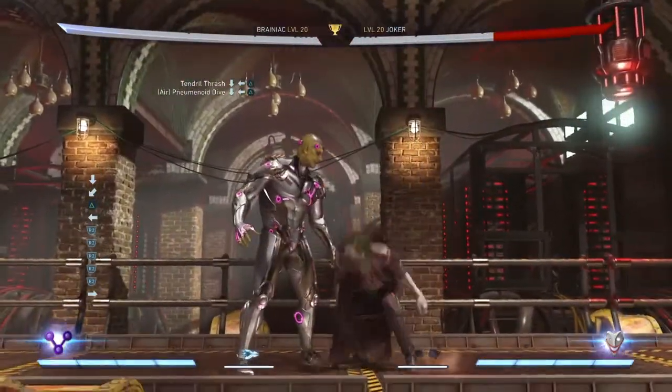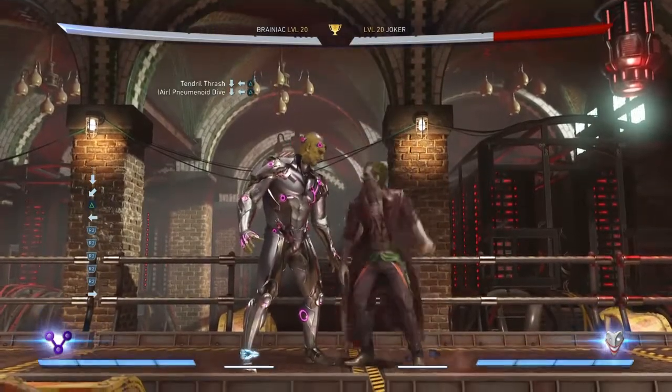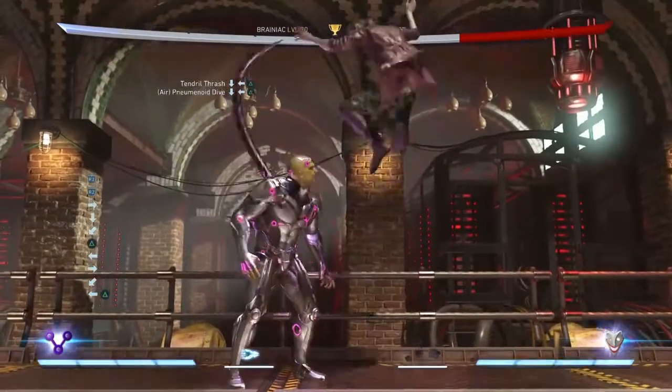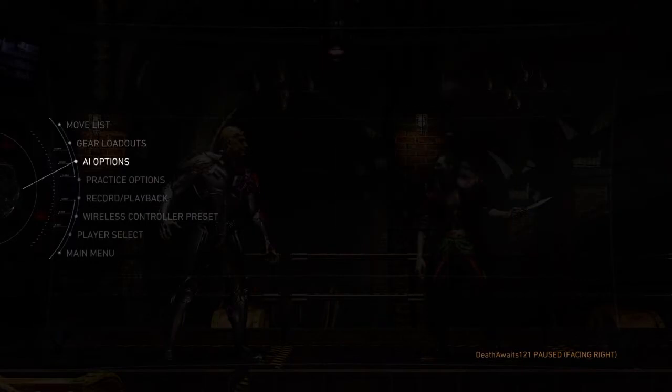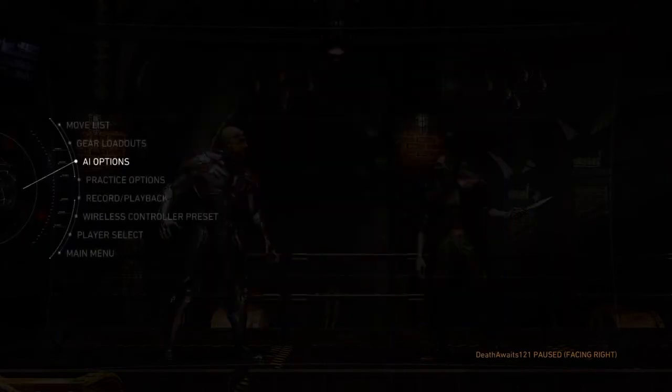So you can just hit them if they're jumping around a lot, or if you think you know that they're about to jump or something like that, make them pay with this tendril thrash. It does a pretty good little amount of damage by itself. So it's not really something you can put in a lot of combos, but it is something that you can use for anti-air, and it's pretty good by itself just to use for anti-air.